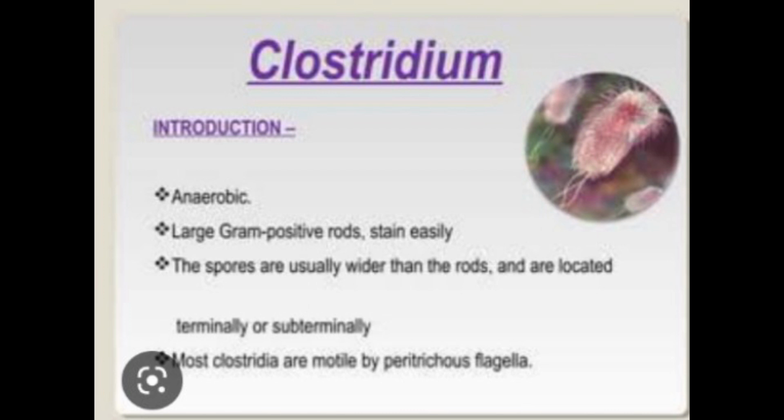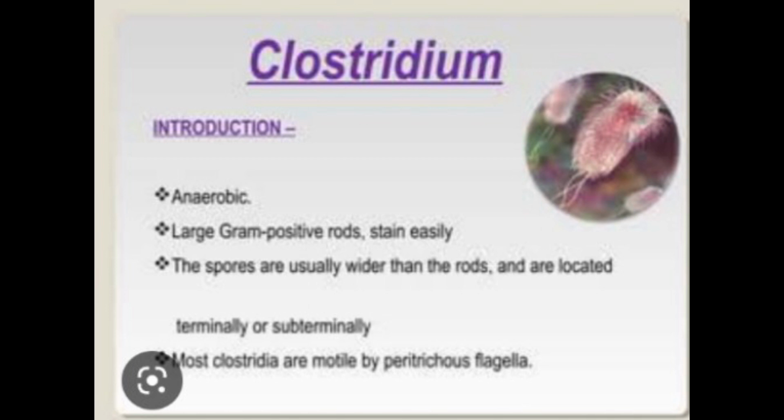Clostridium tetani. Clostridium tetani is the causative agent of tetanus. It is widely distributed in soil and in the intestine of man and animals. It is ubiquitous. Morphology: gram-positive slender bacilli measuring 4 to 8 micrometers by 0.5 micrometer with a spherical terminal spore, giving the bacilli the characteristic drumstick appearance.